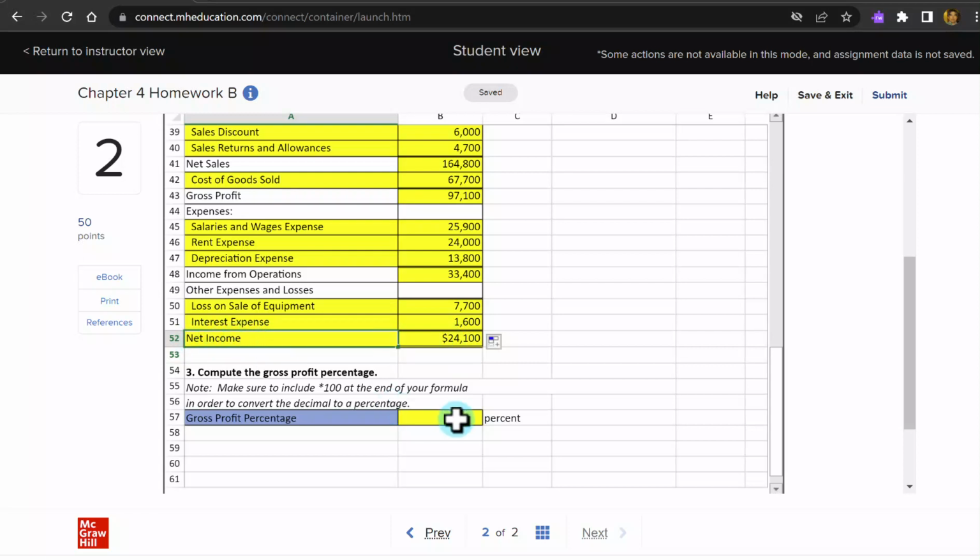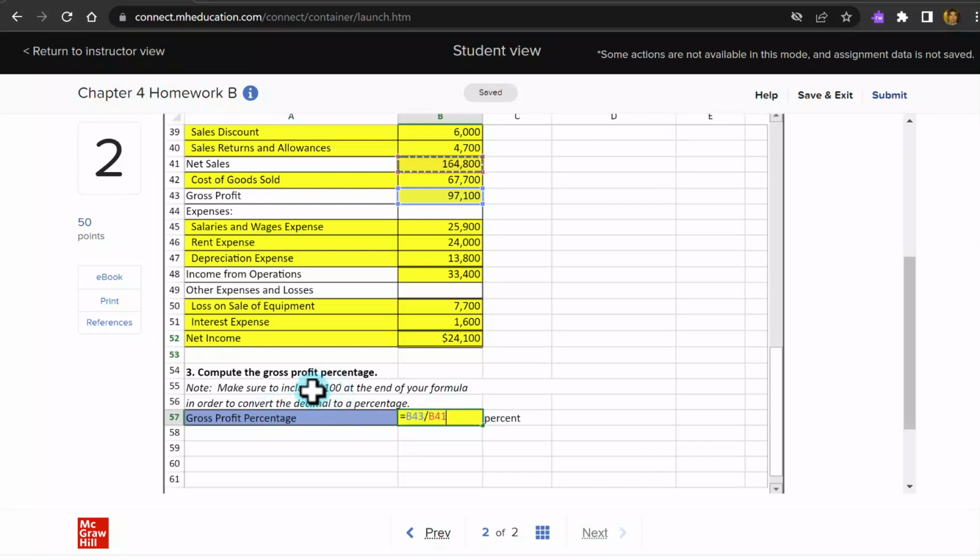Let's do the last cell where we're asked to create a gross profit percentage. Okay, something we've learned at the end of a chapter, which is equal to our gross profit up here divided by our net sales figure here. But this is going to give you a decimal number.